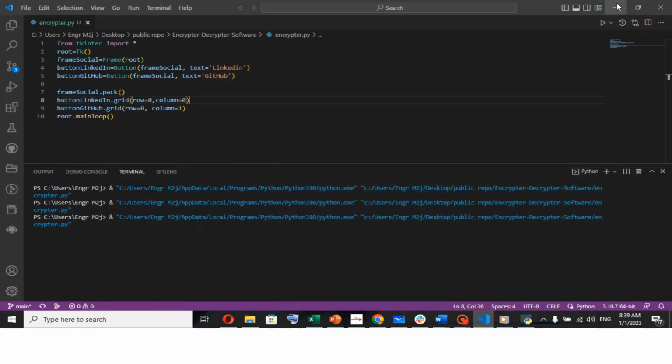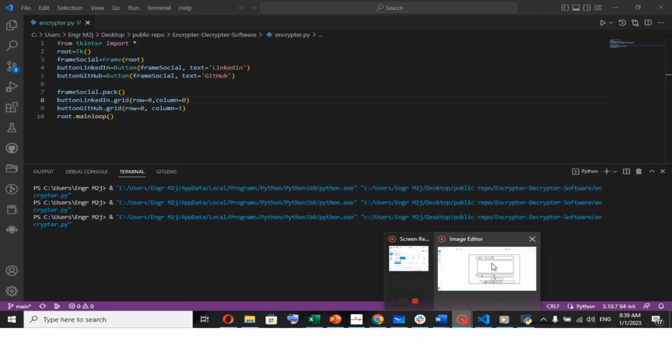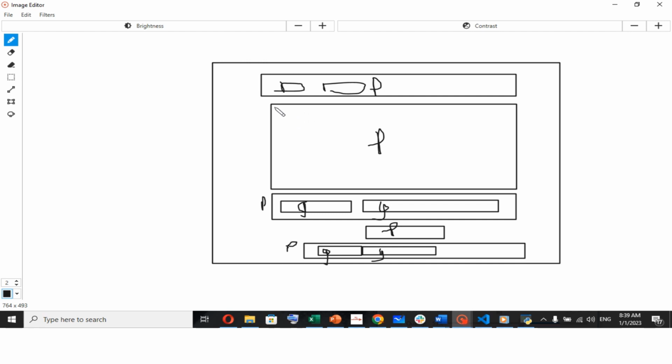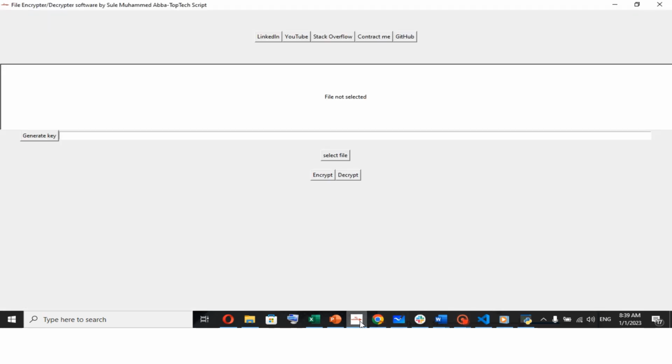So we have this, they are not functioning now, so we're going to do that later. So I'll just add these two buttons. You can add as many as you want. So the next one is to add a label, okay. A label, it will try to create an interaction between our user. This is the software file not selected, so we are using that more like a screen, okay, to talk with our user. So add the frame now.